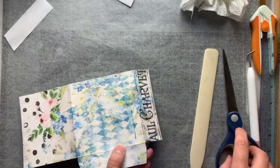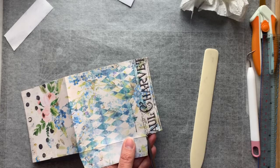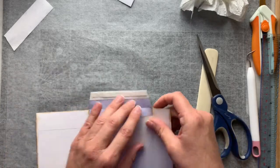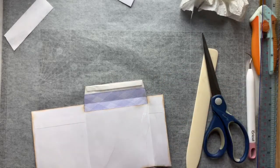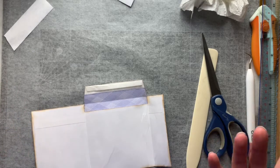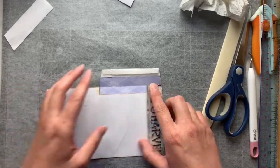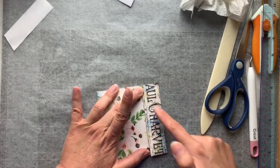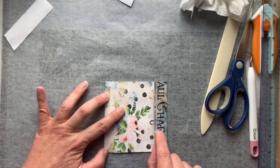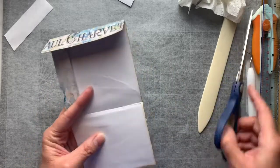I may even do the same on this side, I think. Just the tiniest, whoops, the tiniest piece I'm taking off. I have a clean workspace, relatively clean, except for the items that I'm using, and I still managed to knock something off my desk. Okay, so I really like the fact that it has that writing down that side. I think that's really fun.